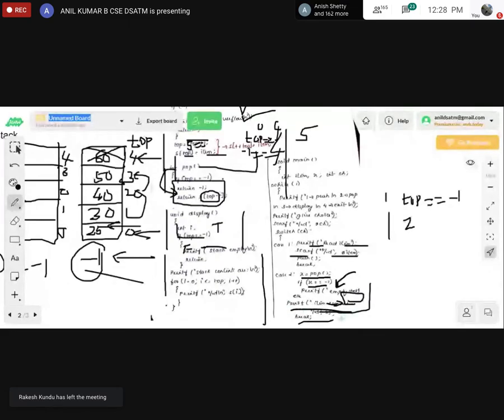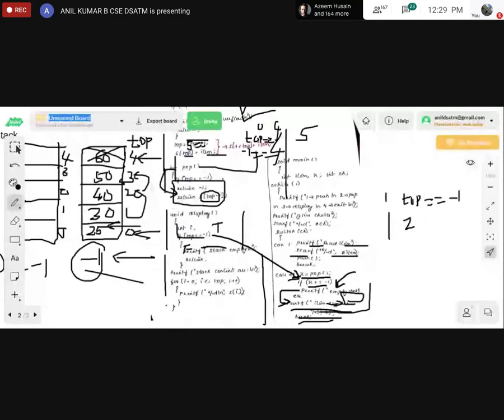Else, printf that concerned element. When this minus 1 is returned to this function, the value stored in x is minus 1, and we will put it as an empty stack. As I told, if you want to print the element that is popped, since it is not an empty stack, we print the element we are deleting, that is x.